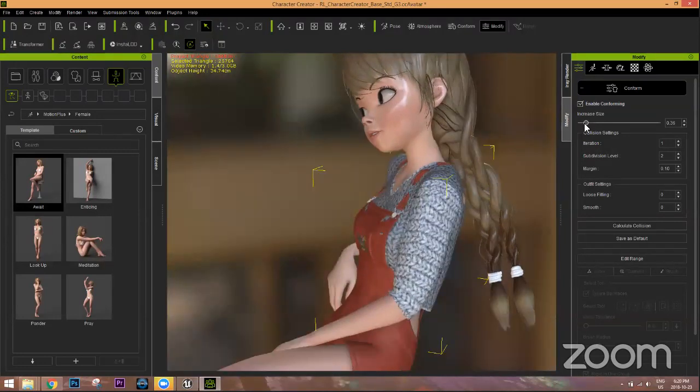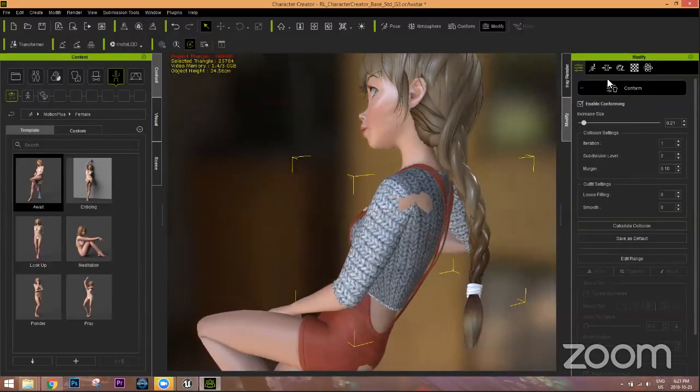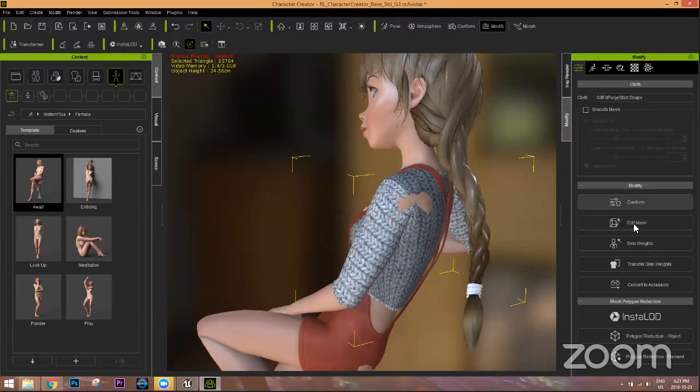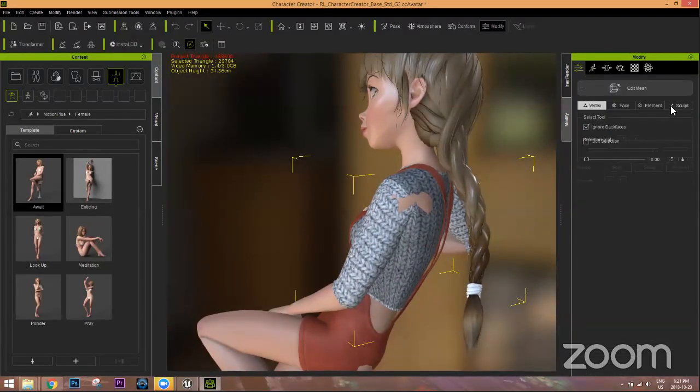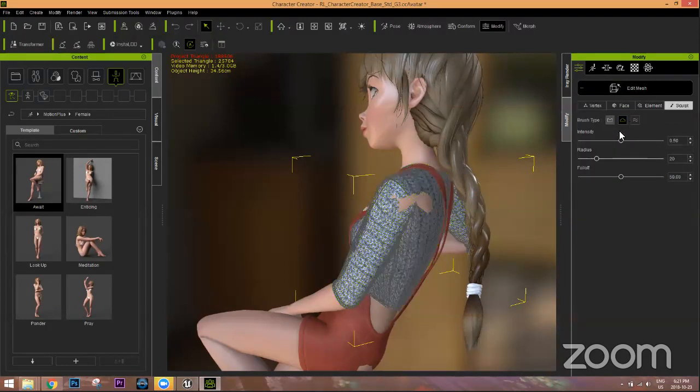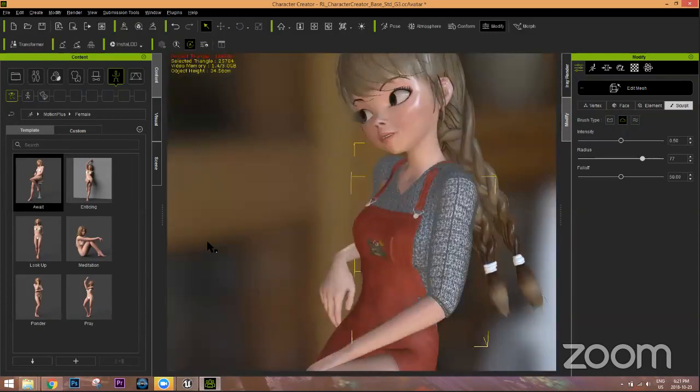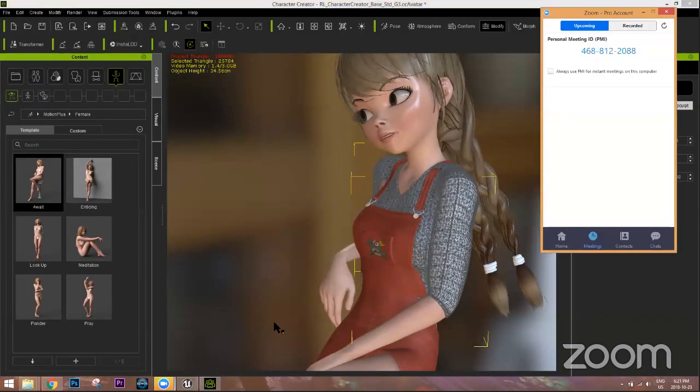So again, it's a tender balance of increasing the size and manually manipulating the mesh to get what you want. Sculpt, pull, and pull this bad boy out here, just like that. Okay, anyways, you can just do that back and forth. So we got that fixed up.